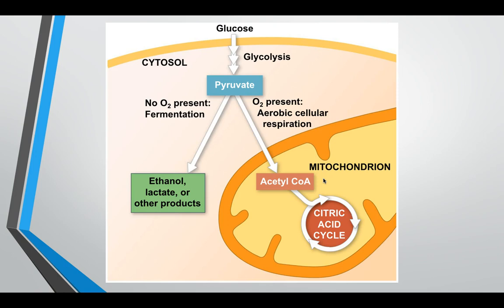So again, here's an overview. Glucose enters through glycolysis, is broken down into pyruvate in the cytosol. If no oxygen is present in the animal cell, it's going to do fermentation. Fermentation can be either alcoholic or lactic acid. If oxygen is present, pyruvate is oxidized to acetyl coenzyme A. That acetyl coenzyme A will start the Krebs cycle, and the end result from the Krebs cycle will be nicotinamide and flavin adenine dinucleotide being reduced and carrying those electrons to electron transport for oxidative phosphorylation and driving chemiosmosis.